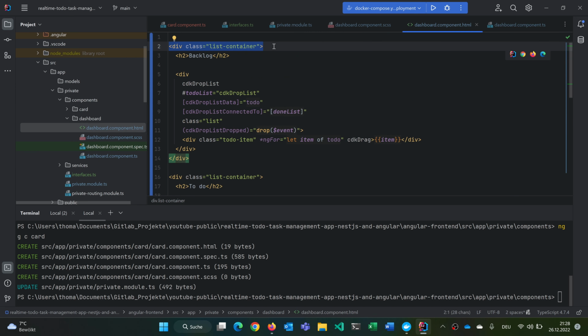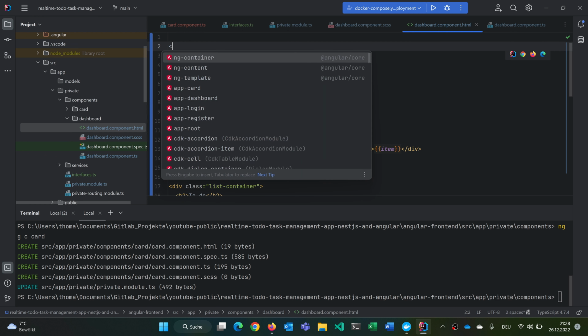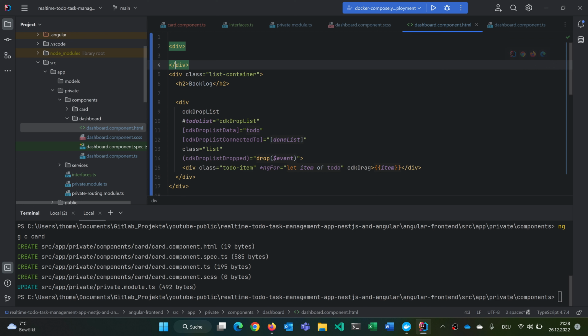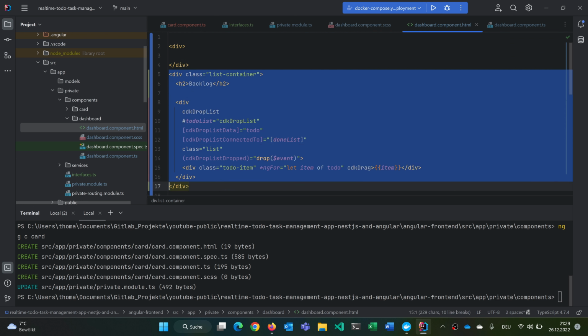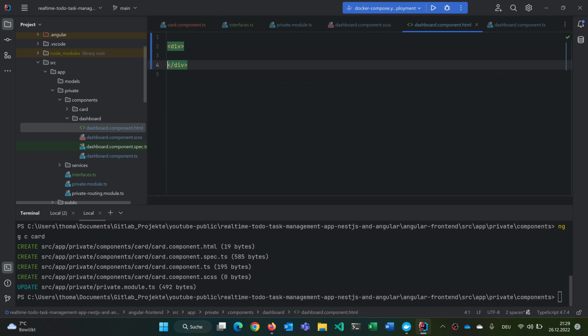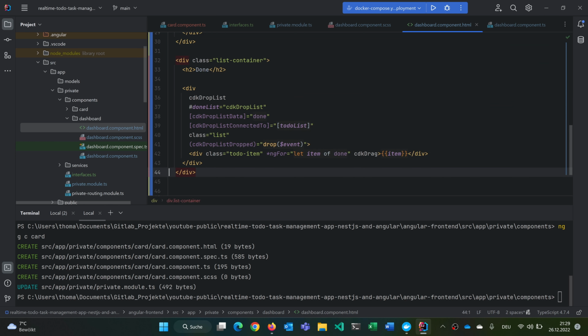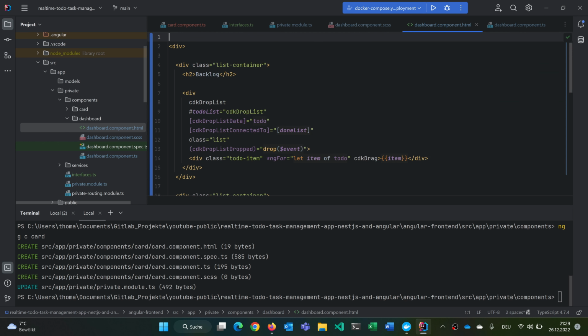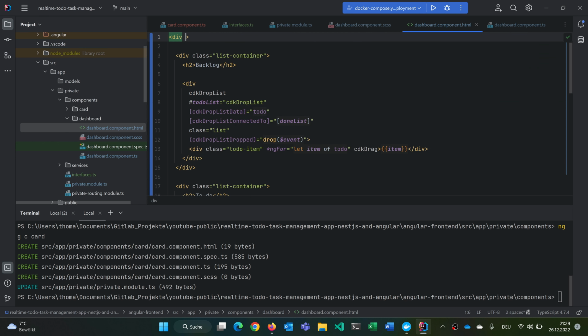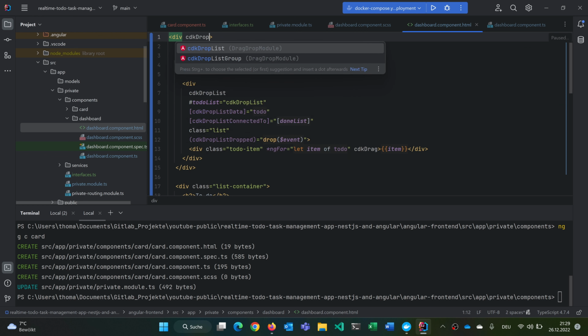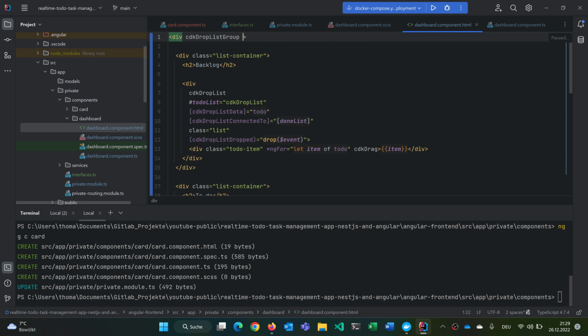And we can, for example, wrap this whole stuff up in another div. And this div could, for example, be a CDK drop list group.